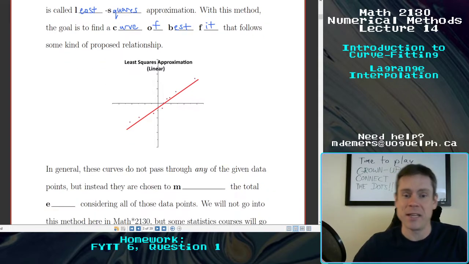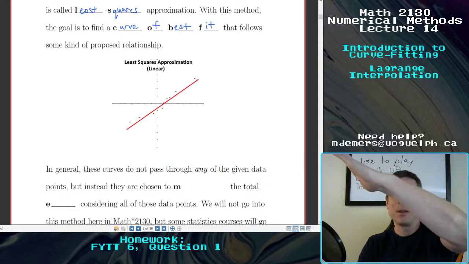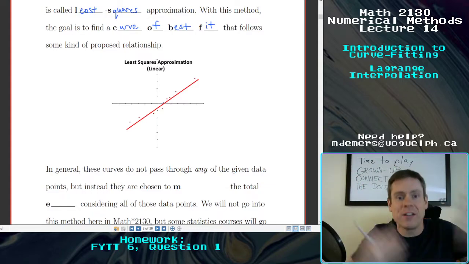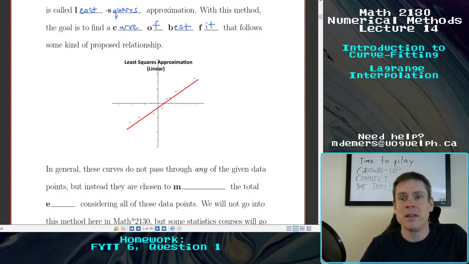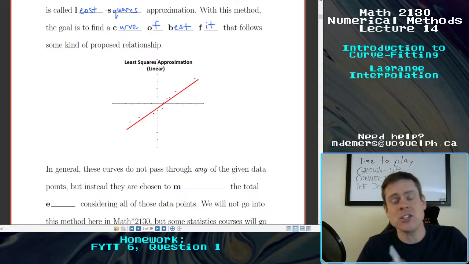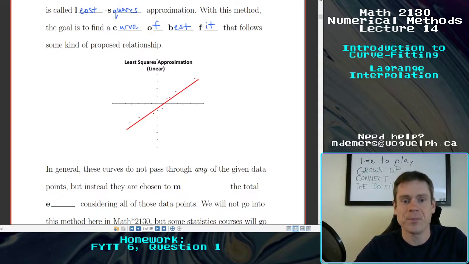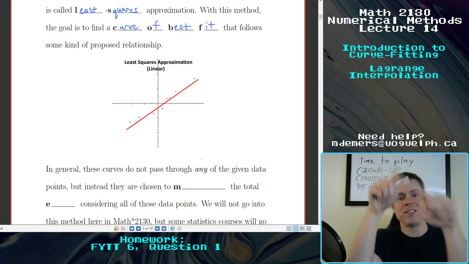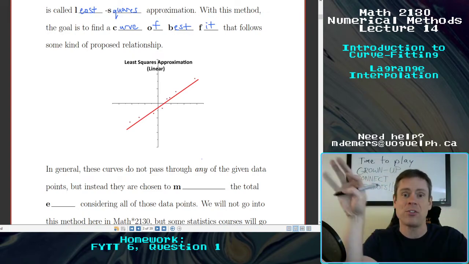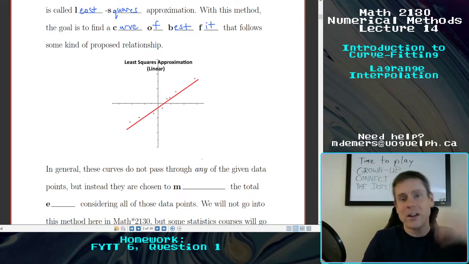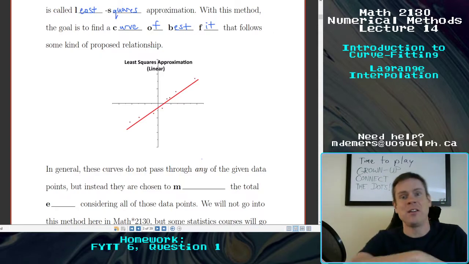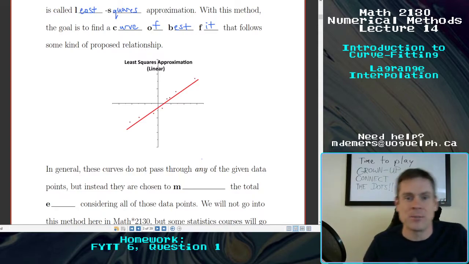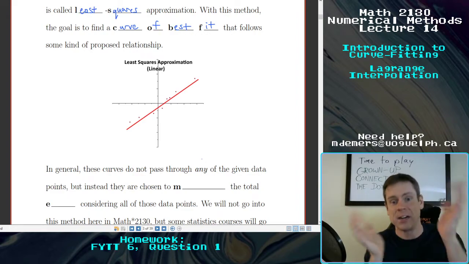that follows some kind of proposed relationship. So that essentially means that you're finding the line segment or the parabola or whatever the degree of polynomial you're interested in, or maybe it's some other kind of function for more detailed applications and so on. But essentially you're trying to find the curve that minimizes the overall distance between all the different points that you're interested in and the curve itself. So it actually becomes a pretty complicated optimization problem that leads to some formulas that you can use to figure out what the slope and what the y-intercept and all that stuff should be for a linear term, or what any coefficients of more complicated expressions might be.